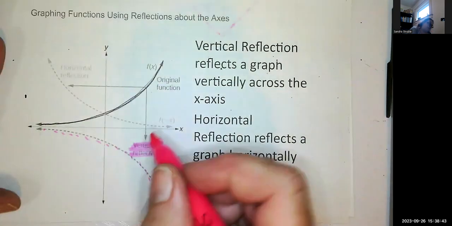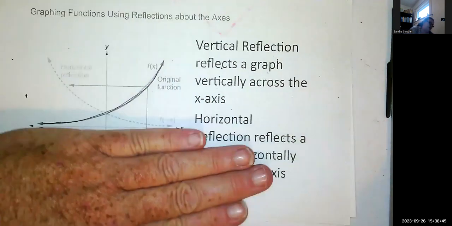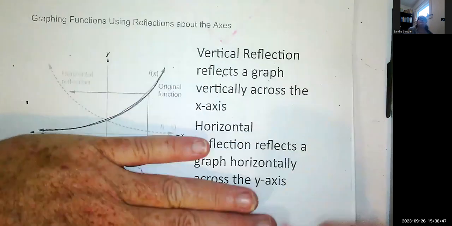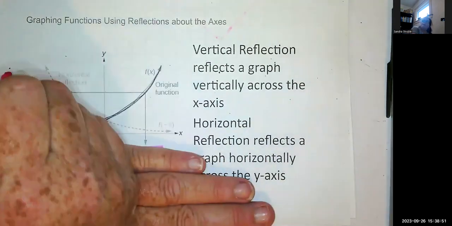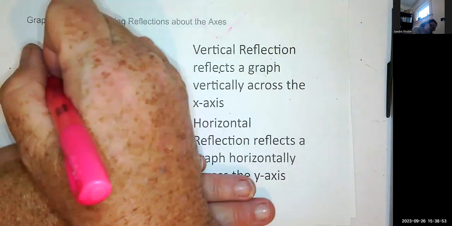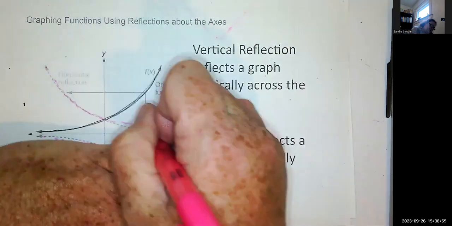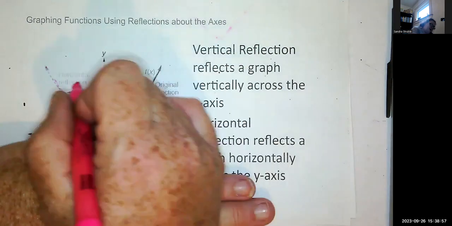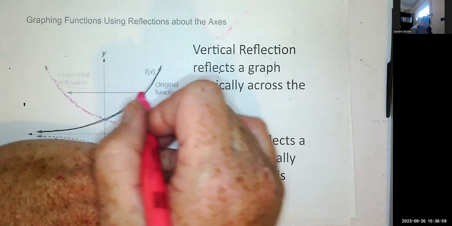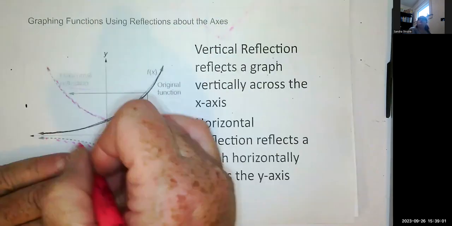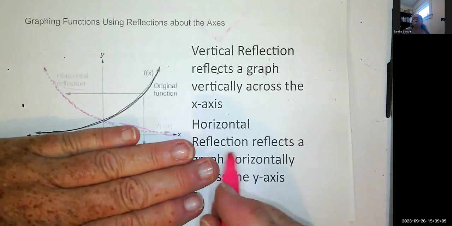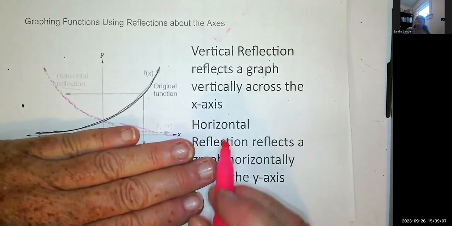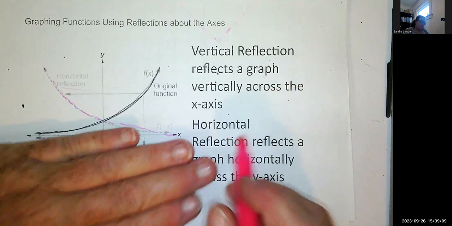Now, if we look at it a different way and just ignore this piece, let's go back to our original function. And now we're going to look at a horizontal reflection that reflects across the y-axis. And that one comes through and it's going to have the same height as the f of x as far as every point, but the x's are going to be different for horizontal. And that's what you see also when we do the tables, is the x's have to change. All right.